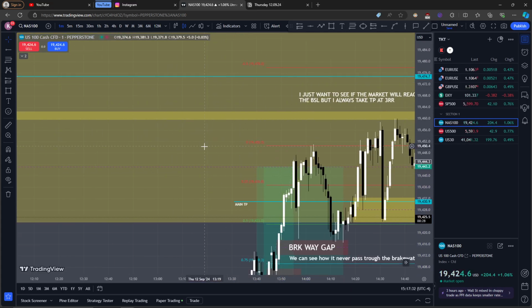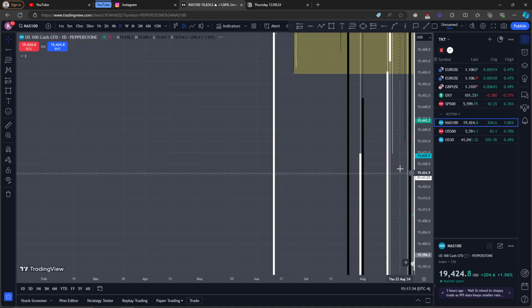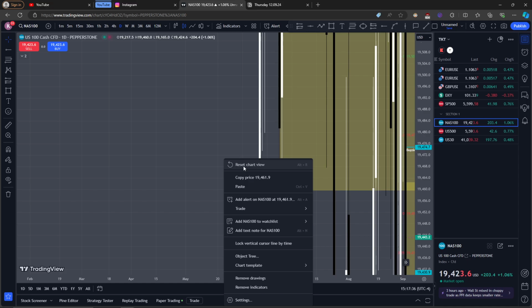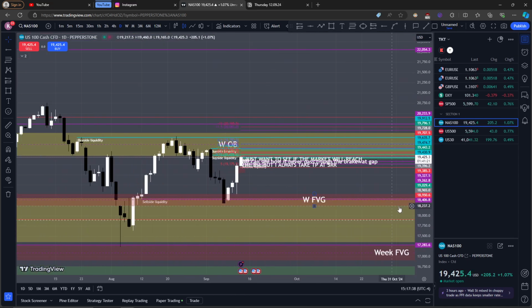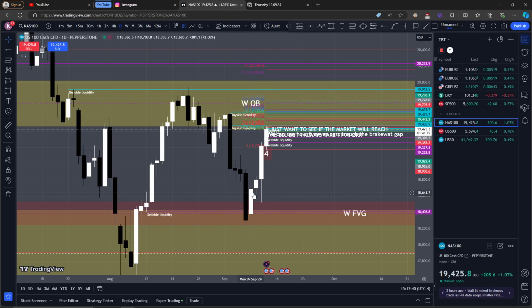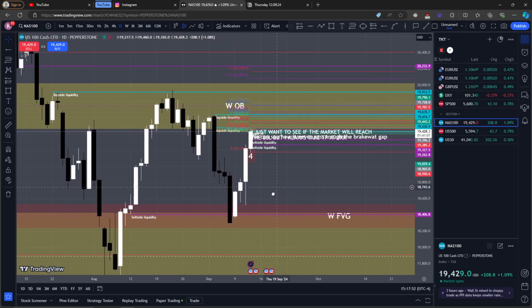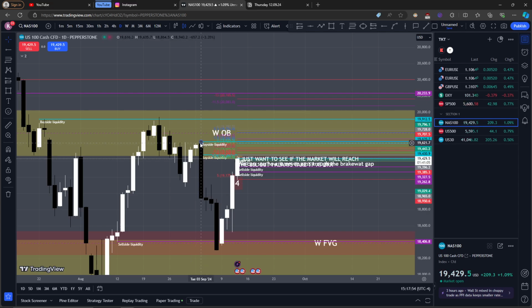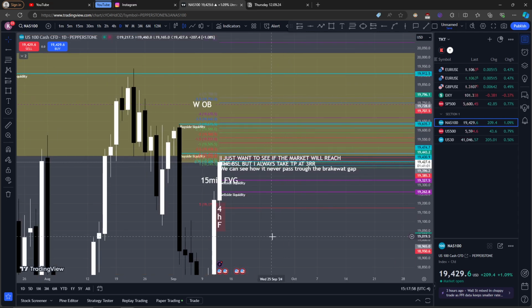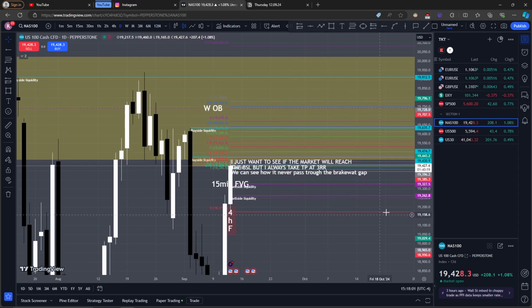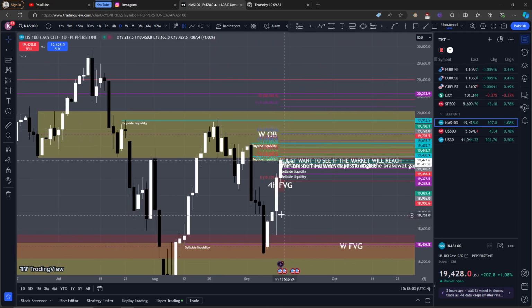This was more of the magnet. For the week, I have been bullish all week, because we can see we had the accumulation, manipulation, distribution phase. It accumulated on Monday, manipulated with the CPI, so the supply went to the downside, and now it's expanded. My target for the week is this buy side liquidity, which I think will be hit maybe tomorrow, Friday, we'll see. But my bias was bullish.